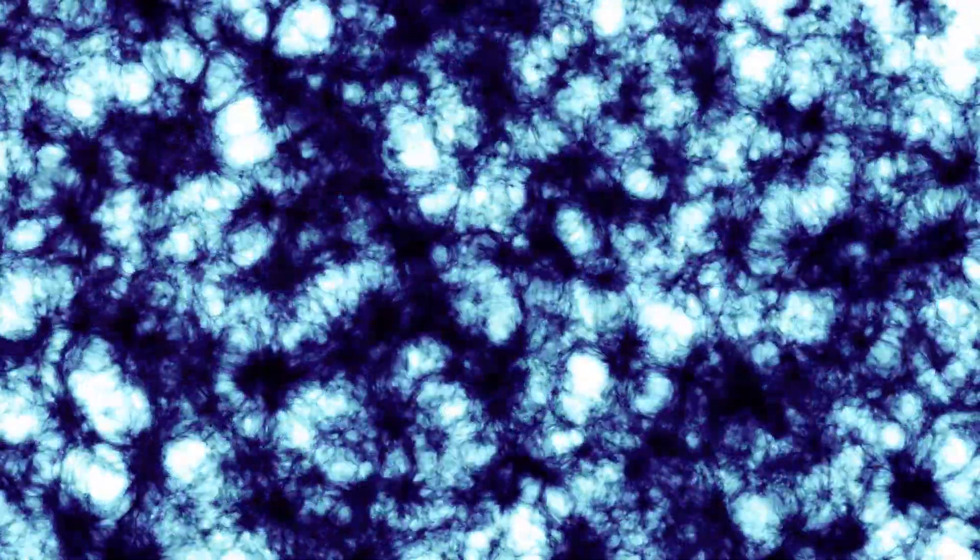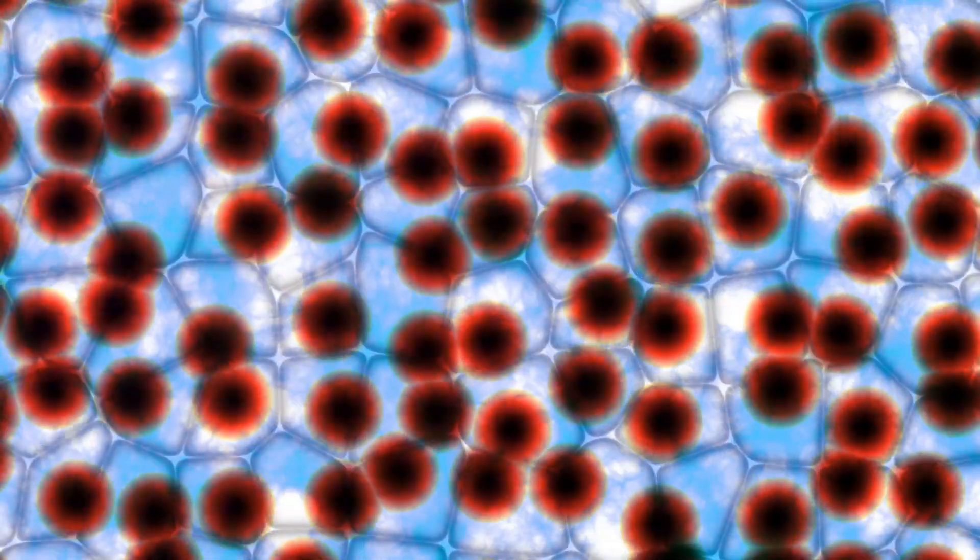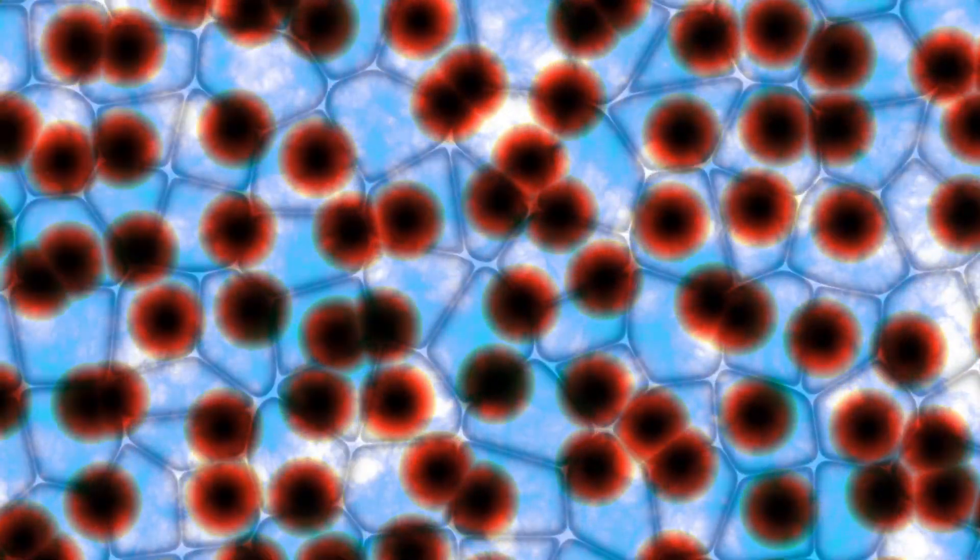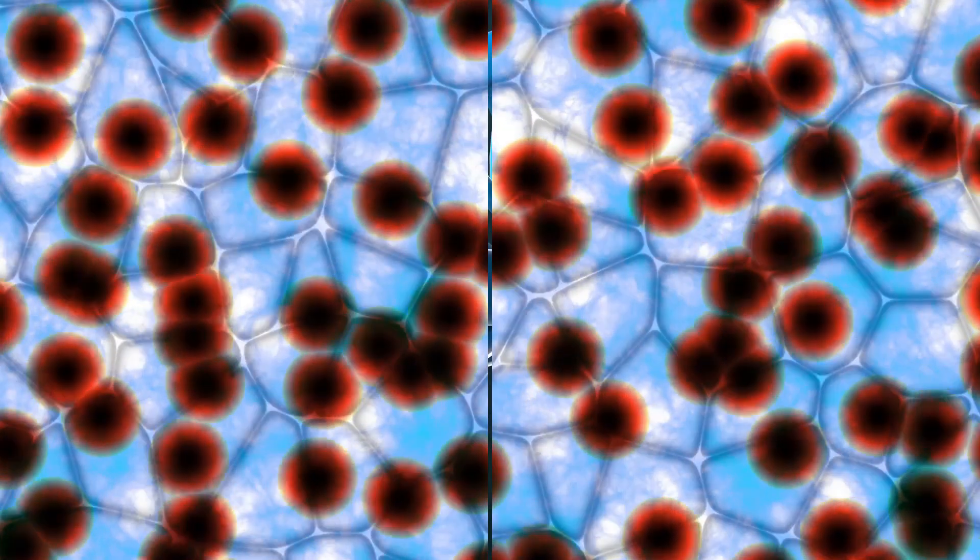And please note, 10 to the exponent of 40 is the probability of developing just two binding sites in a protein complex. The interactome's configuration space is estimated to be 10 to the exponent of 79 billion. To repeat, Dr. Tour, that number is crazy big.